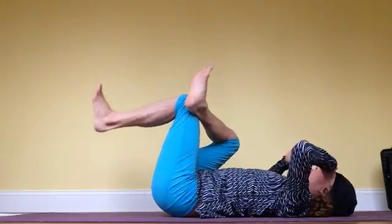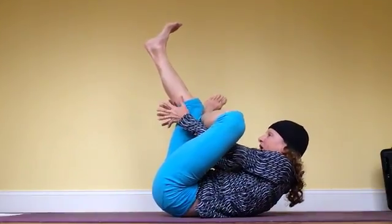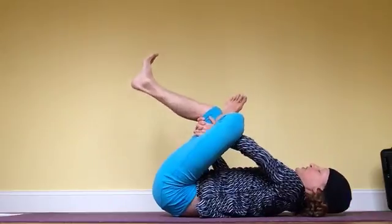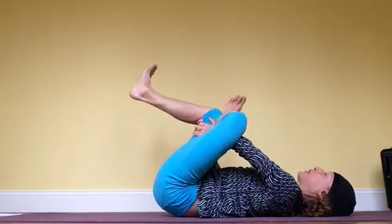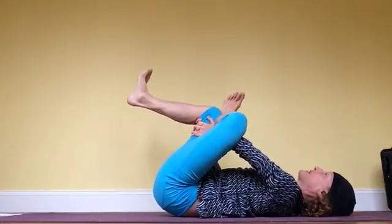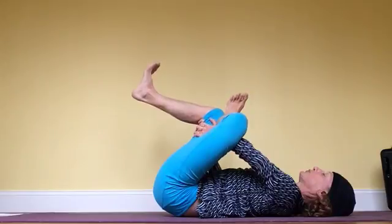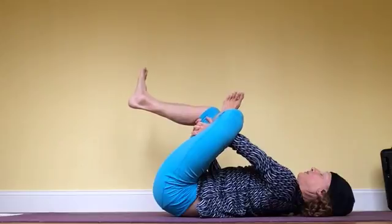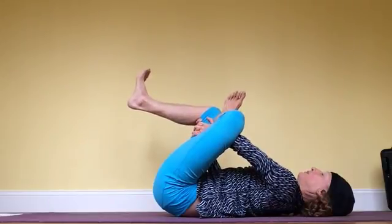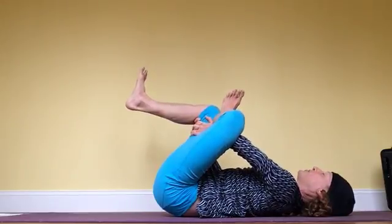I'm going to switch sides now. Bend your right knee, stack it over your hip. And then cross your left ankle over your thigh and pull in. If you get your hands right behind your knee, I like to use the elbow of my bent left leg and press my knee away from me to get a deeper stretch. Flex your toes. Stay here as long as you like.